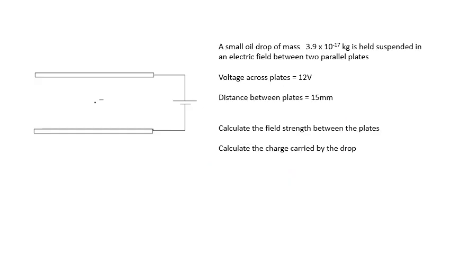Here's a question for you to have a go at. It's based on a very famous experiment done by an American bloke called Henry Millikan. He got a value for the charge on an electron. Nevertheless, you have a go at this. I'll show you the answer in 3, 2, 1. And there you go. Notice that the charge Q there is actually 3 electrons.